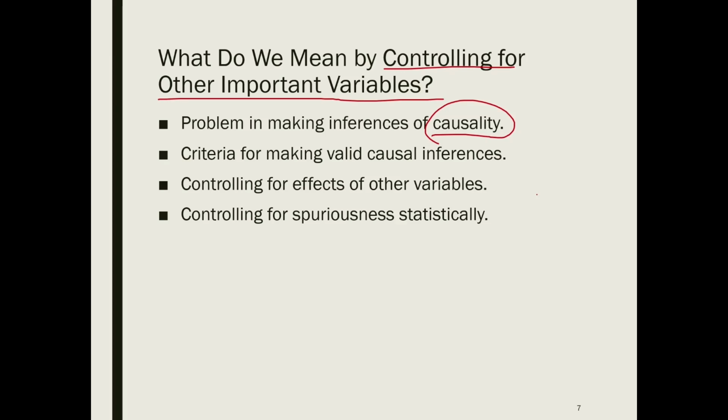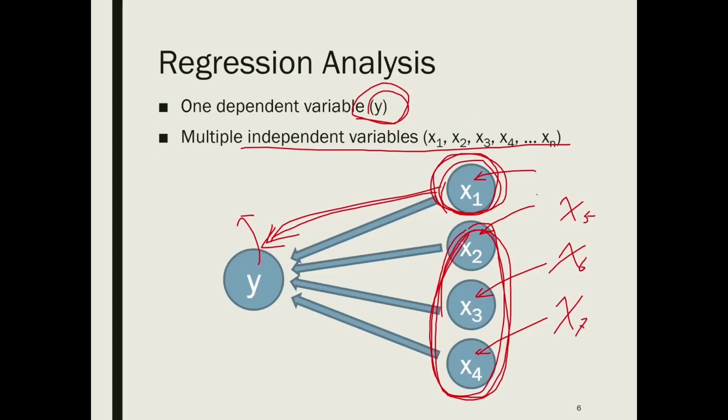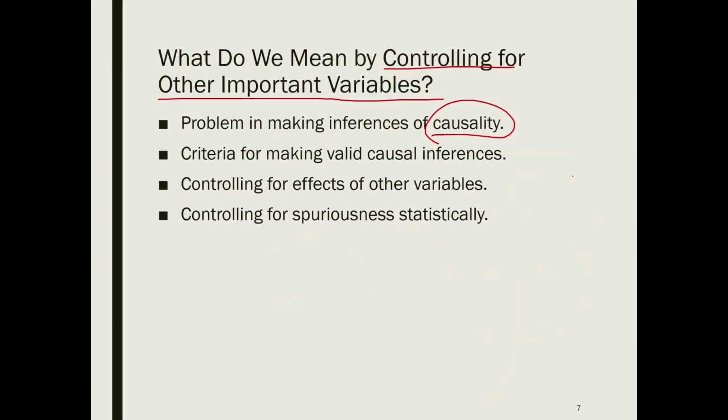It doesn't mean two variables are highly, significantly correlated to each other, but it doesn't necessarily mean one causes another, because the most important thing is that there might be other variables involved. So when we do multivariate, or what we call multiple independent variables, we include them here, then we can safely say that we include lots of the variables, and when we interpret one of the independent variables, we can safely say we control the other independent variables.